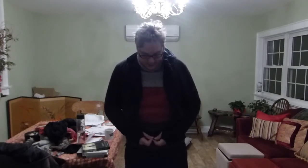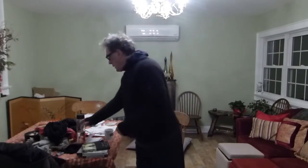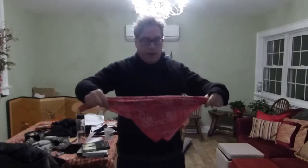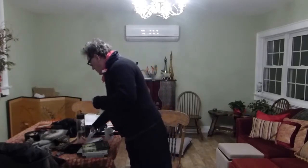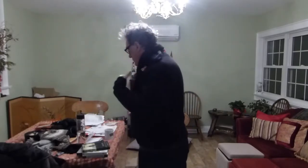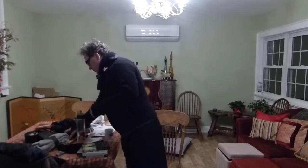So when people talk about layering in extreme cold, you've got to have like 3 to 4 to 5 layers, possibly 6, on all skin. All skin will freeze in 15 minutes. If you have nothing else and it's suddenly become cold in the panhandle, nothing wrong with using a good old-fashioned bandana. It helps keep the hot air here from escaping here. Nothing wrong with that. Nothing wrong with a scarf. And what do I do with my head? Well, that's a good question, isn't it?